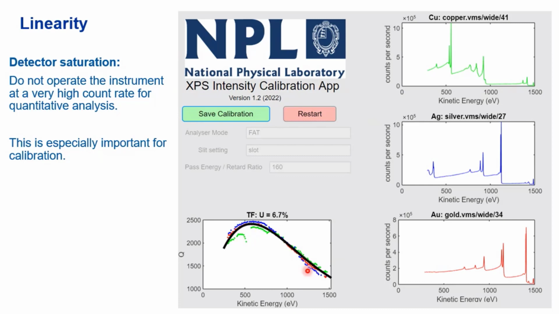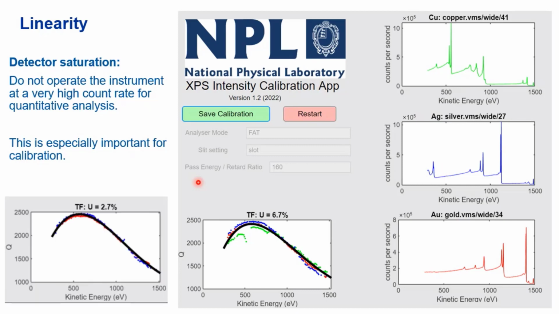That's the blue and the red dots, but the copper's looking pretty bad. And the copper, if you look at this, this uses the background intensity, not the peak intensity. You can see the copper spectra is getting up towards 500,000 counts, and these ones are a bit lower. So that's what happens if you get rid of the copper. You go from about 7% uncertainty in your XPS measurement to less than 3% uncertainty. That's now agreeing. And the transmission's a bit higher here than you'd predict with this set of data, and a bit lower than you predict there.